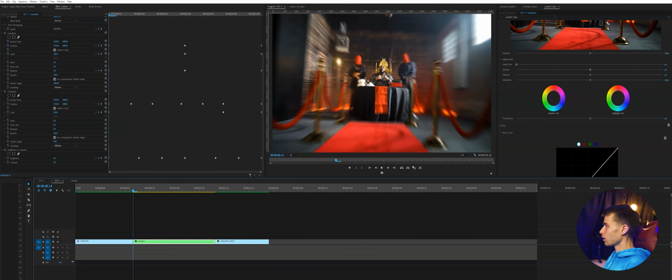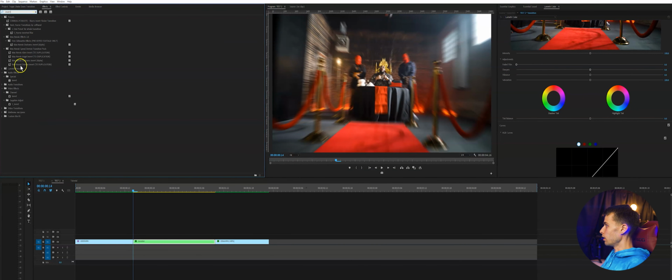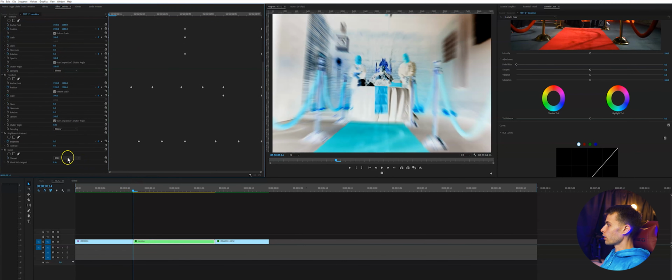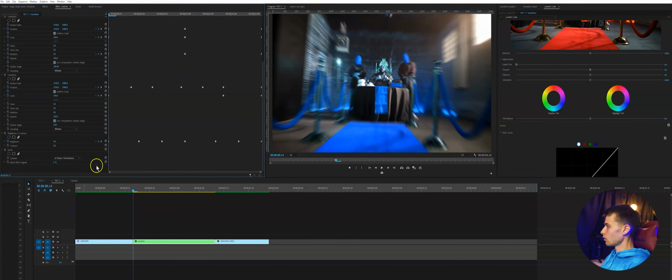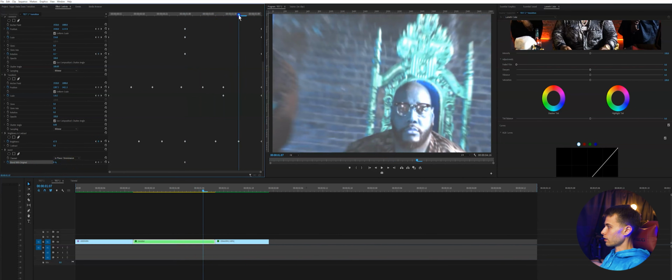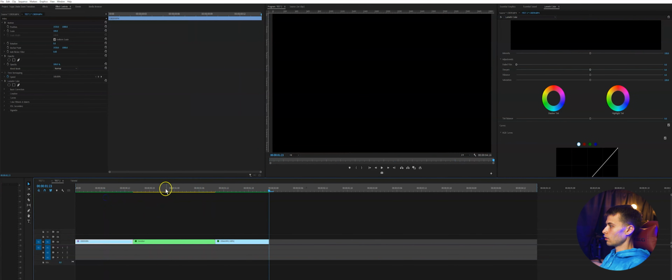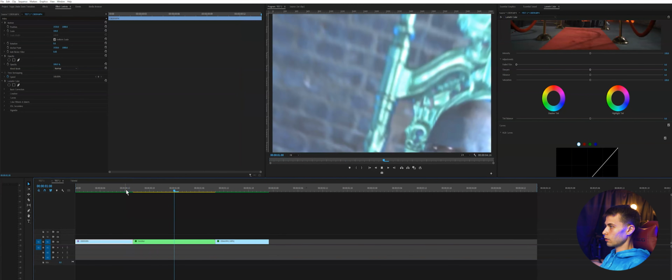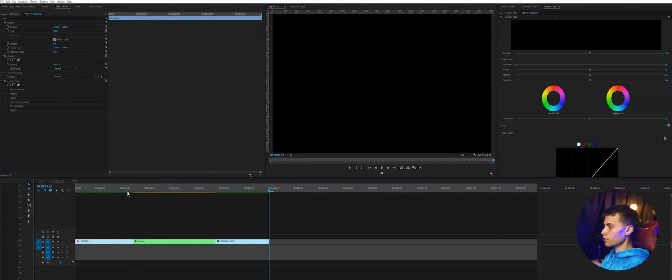Okay, so next we're going to be adding an invert effect. So type in invert, and it's under channel video effects. For this, we want to go to the channel, and where it says RGB, go down and click in phase chromiance. And we're going to keyframe the blend with original. We're going to set that to 100, so the effect isn't being applied. Then we're going to go to the middle, right when the cut happens, and we're going to set that to 0. And let's go back to the end and set that to 100 so it fades out. And let's play that back. Pretty cool. Kind of adds a little trippiness to it.